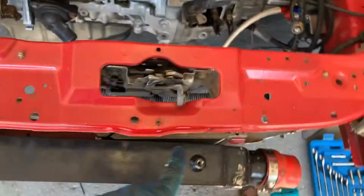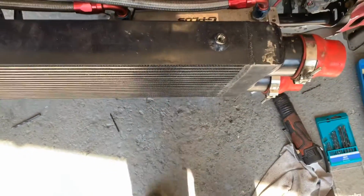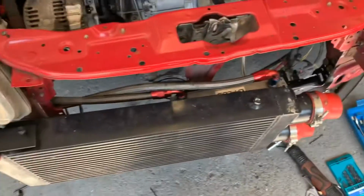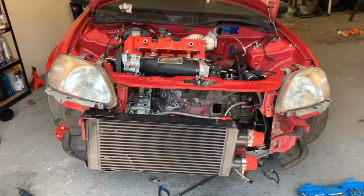But yeah, it's at a very slight angle. It looks more of an angle like that. It looks like a massive angle, but it ain't actually that much of an angle. So don't ask me, I don't know why. But yeah, so anyway, we've got an oil cooler.